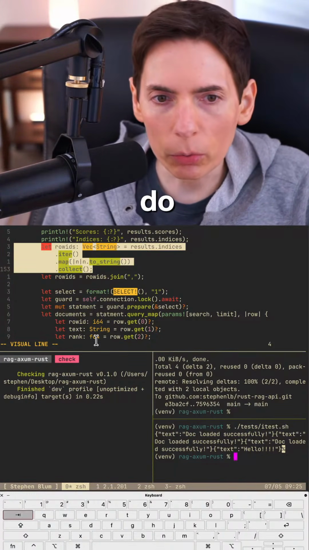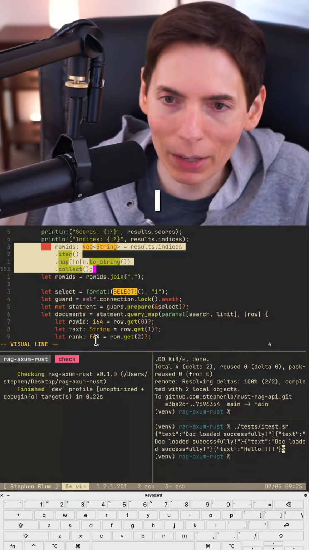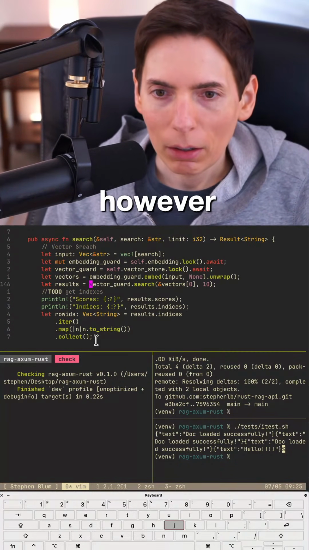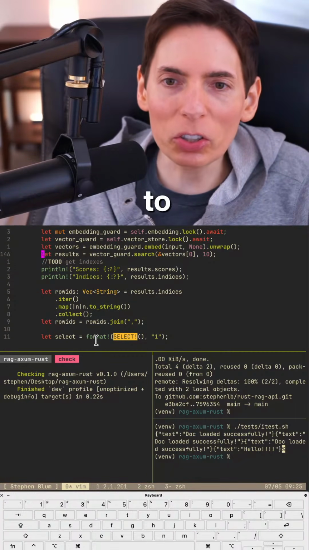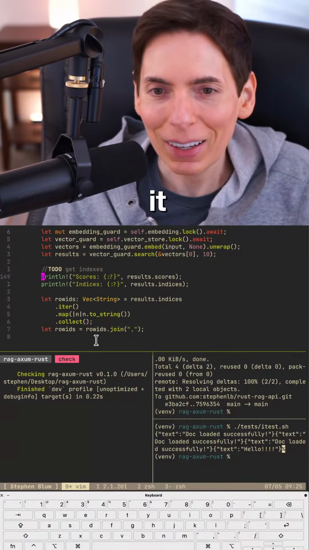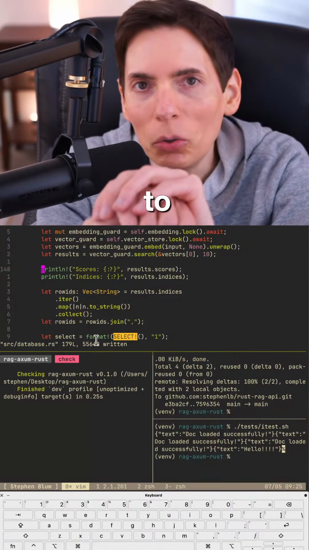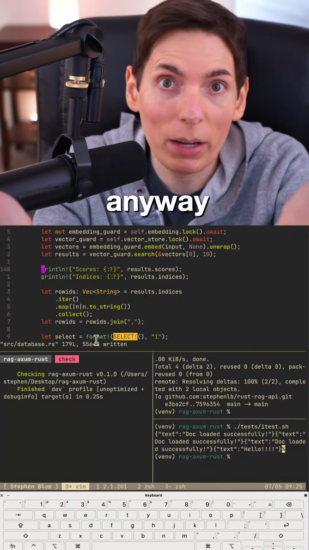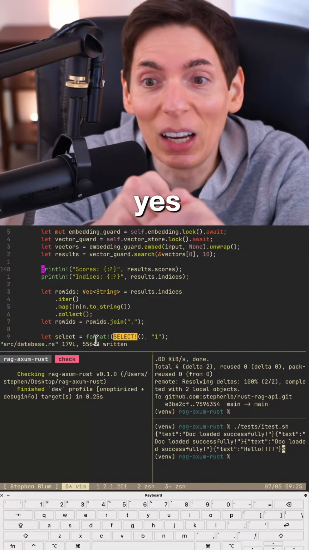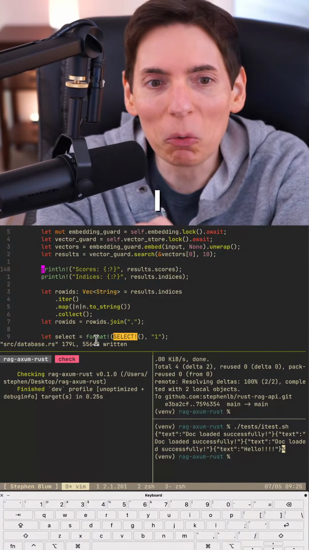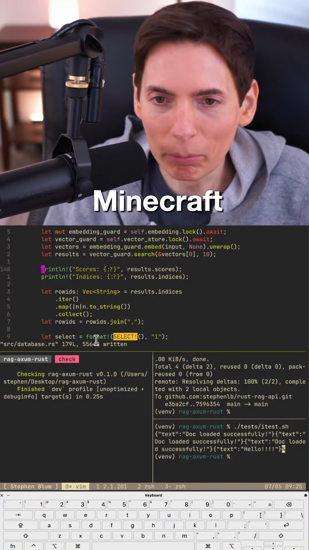So we're going to do, let's play Minecraft Jetpacks. I know you guys want that to happen. I know you do. However, it's hard to justify it. It's hard. I can't. Well, here. I want to. It's a game that I play regularly anyway, right? And so would it be a lot of fun to play Minecraft? Yes. Is it good? Yes. Do I want to? Yes. Why don't I do it then? Why don't I play Minecraft?